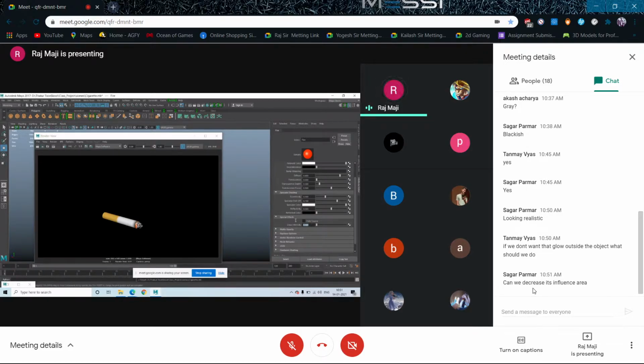Glow means, I'll just show you. Suppose I'm keeping one glow and it is becoming like this. It is a little bit too much, so point one. Okay, so the glow is visible. Now let's hide the source. Can you see? Only the glow is visible. Glow means it will come outside. It will create a kind of halo out of that shiny area. That is called glow. So you cannot expect it to be only in that part and the rest will not come. No, then you use only ambient color.